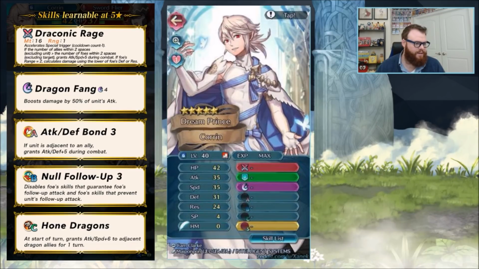So he is going to be a blue Dragonstone infantry unit. He is rocking some interesting skills, one of which is a new one to definitely be on the lookout for. He's also packing Draconic Rage. He's got Dragon Fang, Attack Defense Bond 3, Hone Dragons, and that B slot skill of Null Follow-Up.